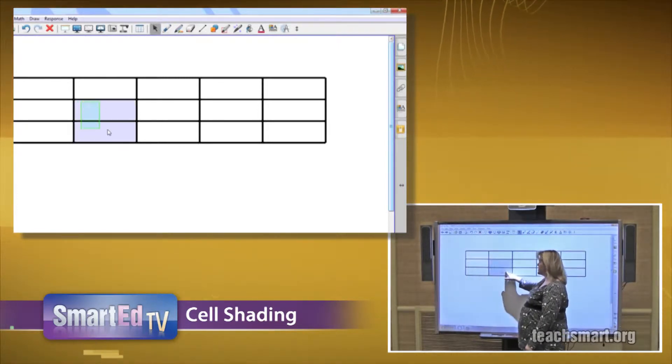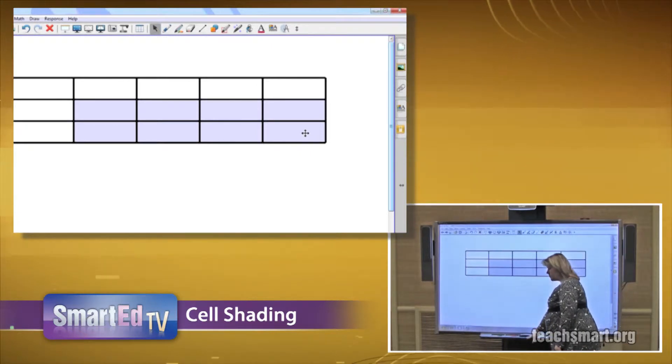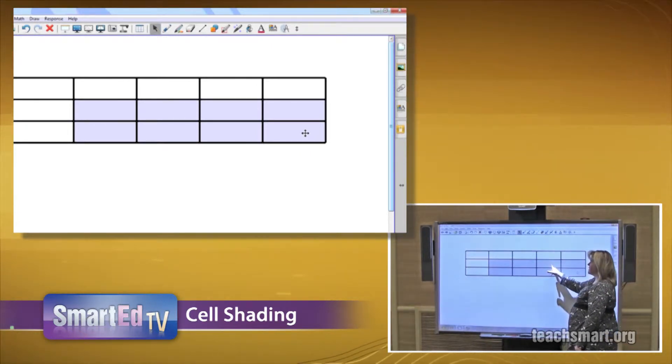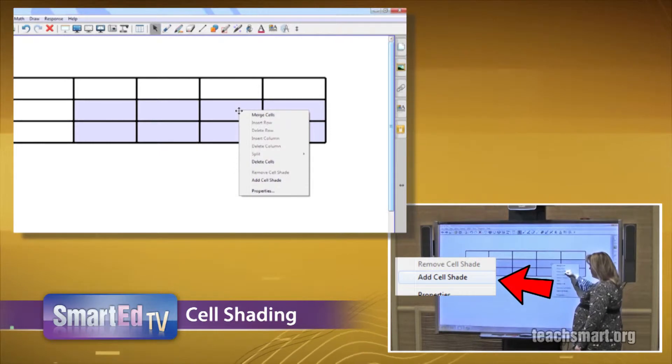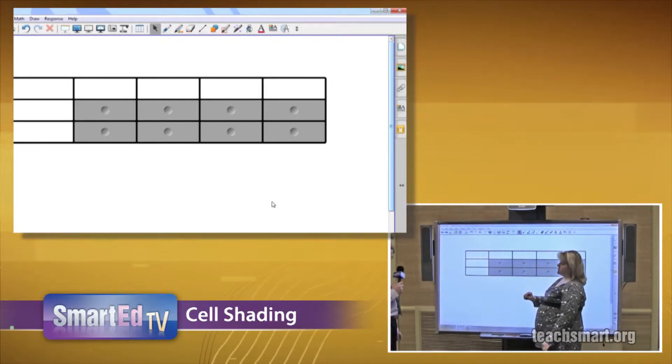I'll use my right click in my pen tray and then I'll just tap onto the cells that I want to be shaded one more time. And in my menu now I have the opportunity to add a cell shade. When I select that, it just indeed adds the shades to the cells that I have selected.